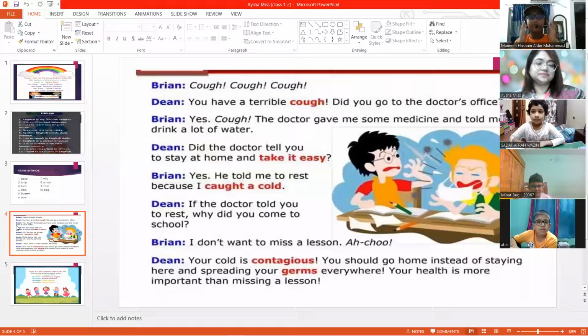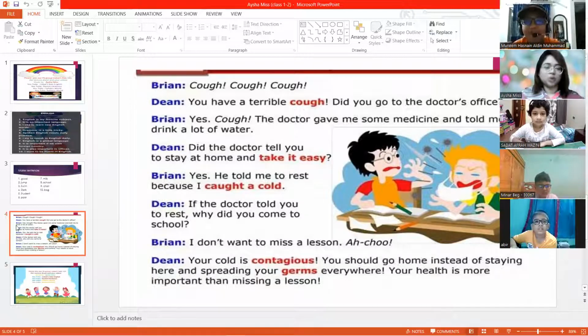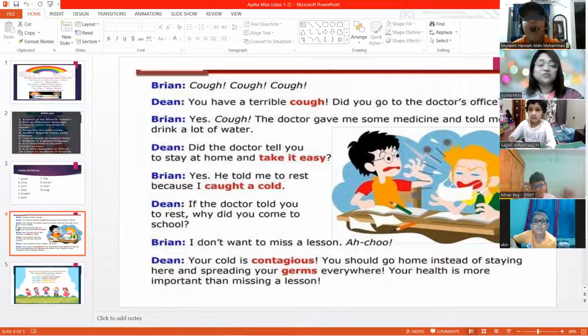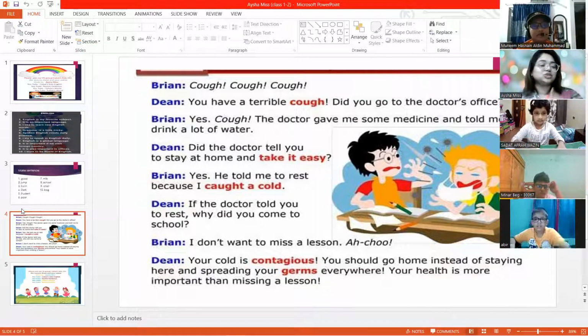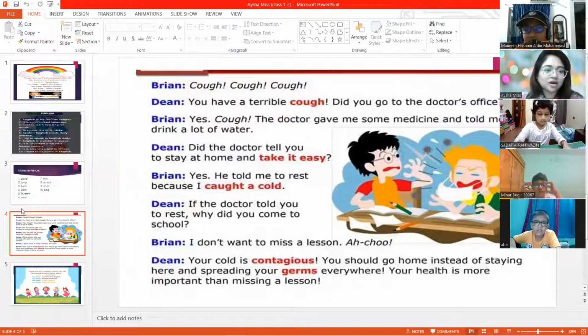this is the conversation. This is the perfect one for this situation because we all are facing the terrible cold and the sore throat and the flu. Look, there are two characters. One is Brian and another is Dian. Both are boys and both are gossiping with each other. Brian had a cold, but still he came to school. And Dian is like, what the hell? Why did he come here? He has a cold. It can catch me too. Dian is very much irritated by Brian. So look, you have to start the conversation like this.